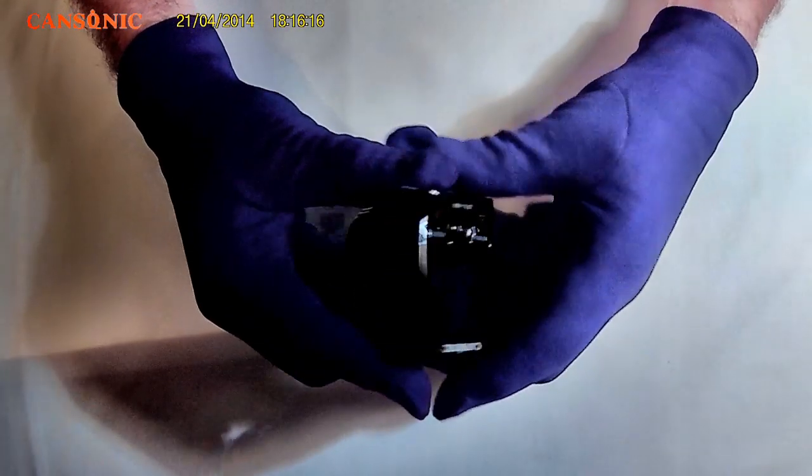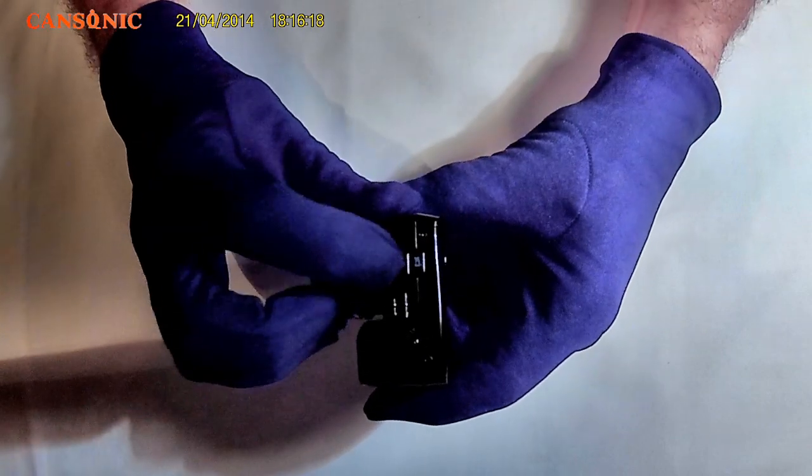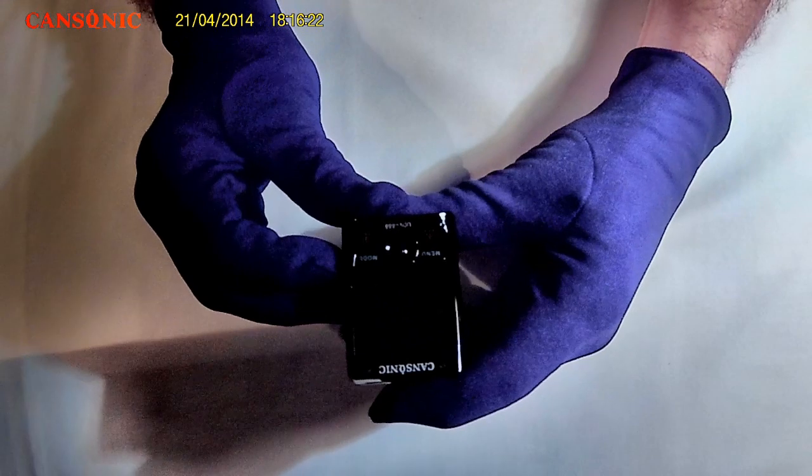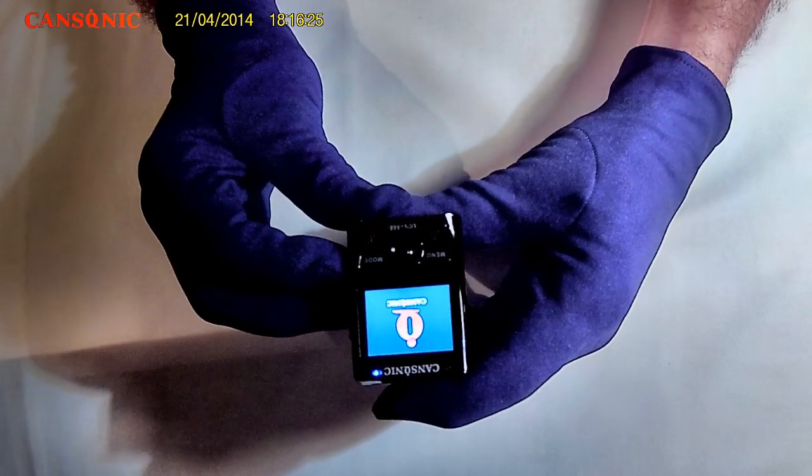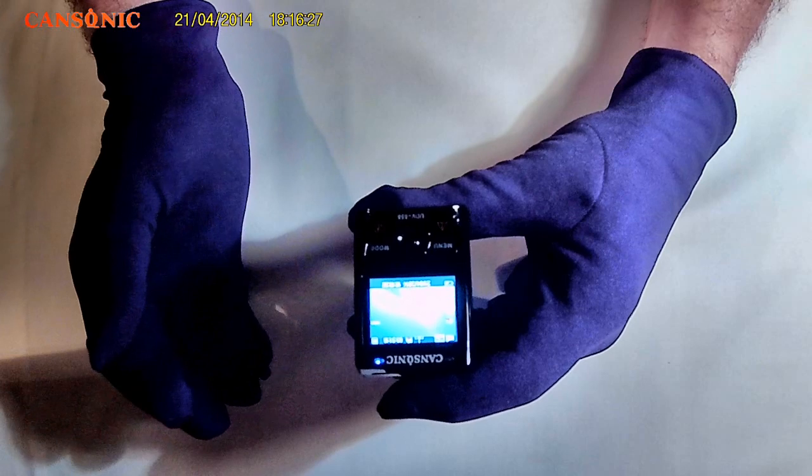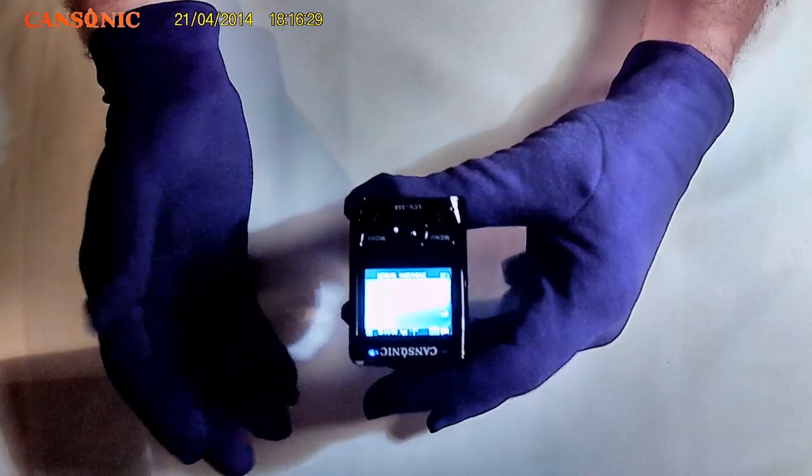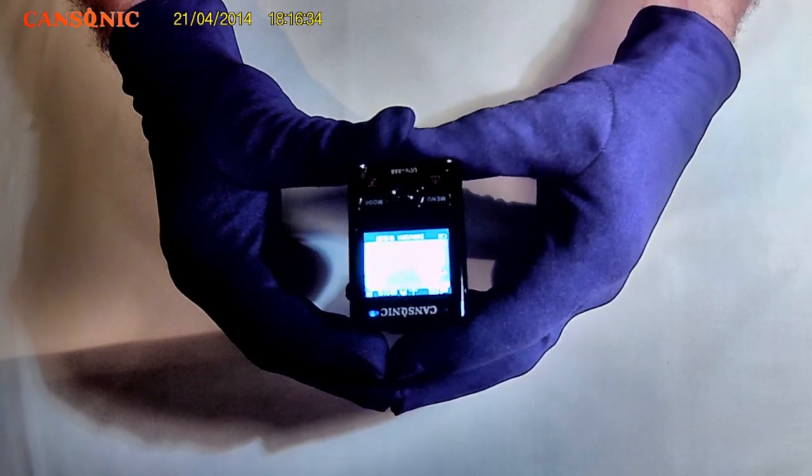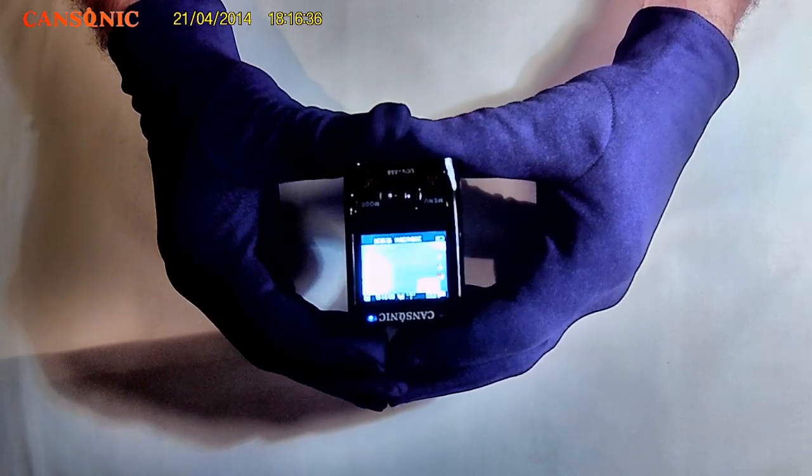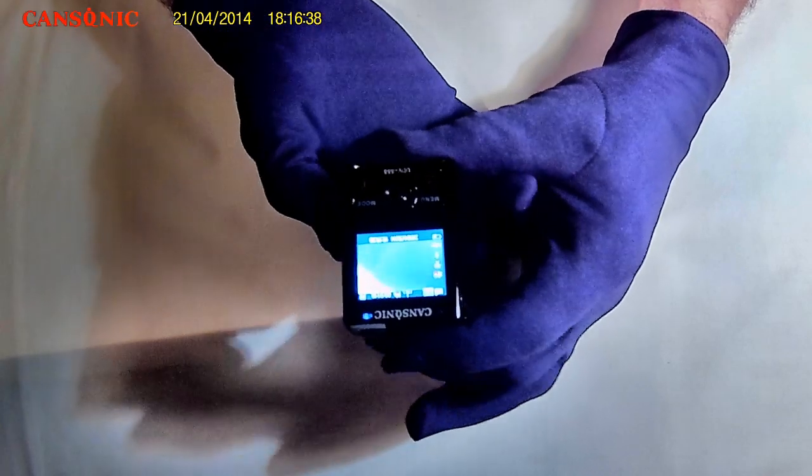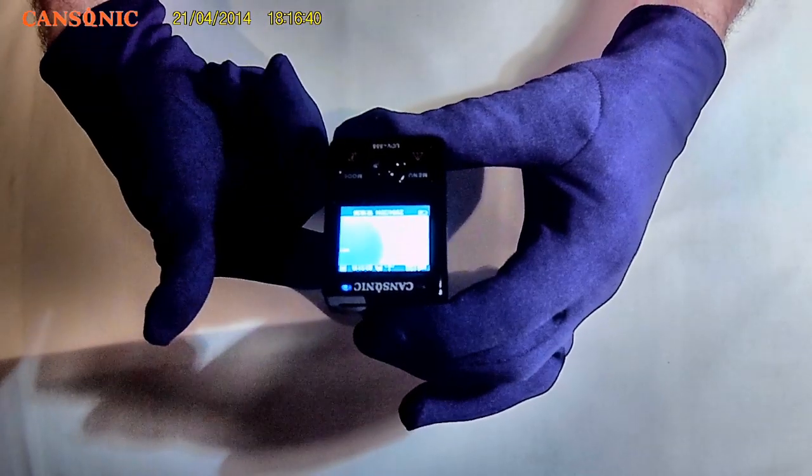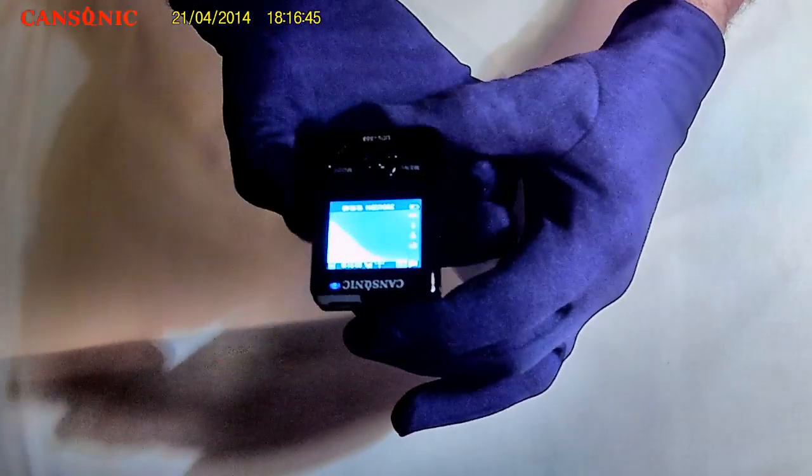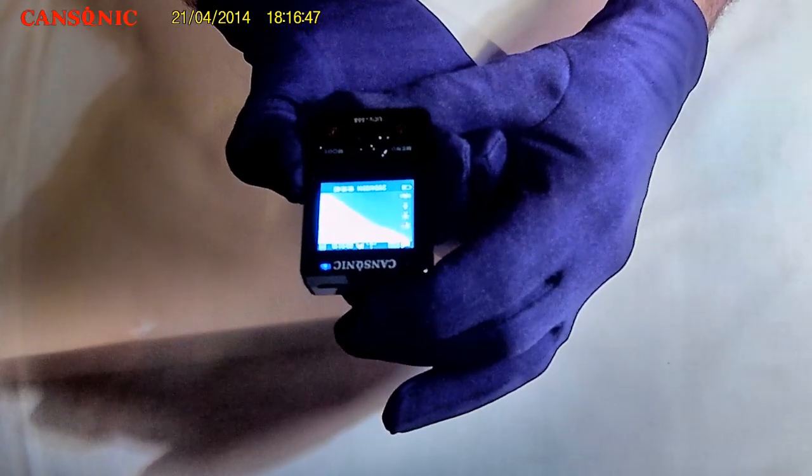Let us start right away. On the side here we have a little power button which powers your camera on. A nice feature with this camera, unlike many other action cameras which fall short, this little action camera boasts a 1.5 inch TFT color screen, and you can see exactly what you're filming, so that you can adjust it a little bit up, or down, left, or right, to get the right action shot.